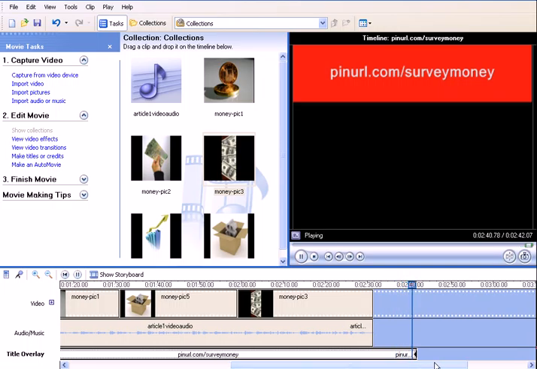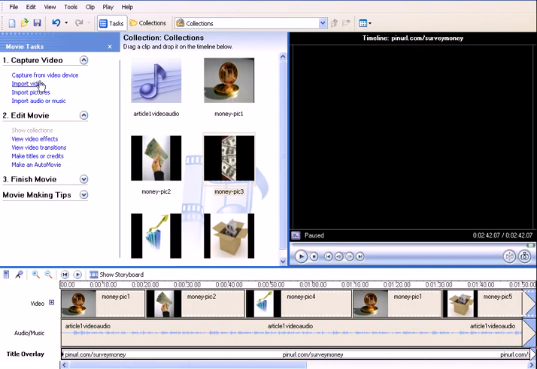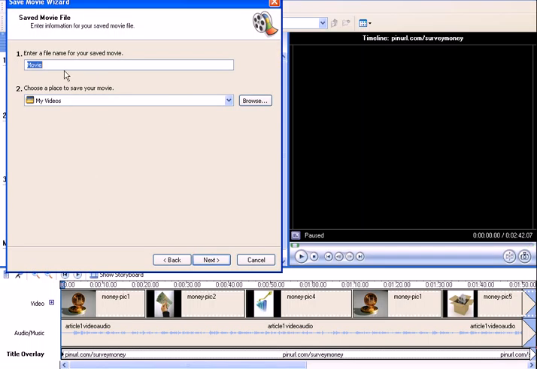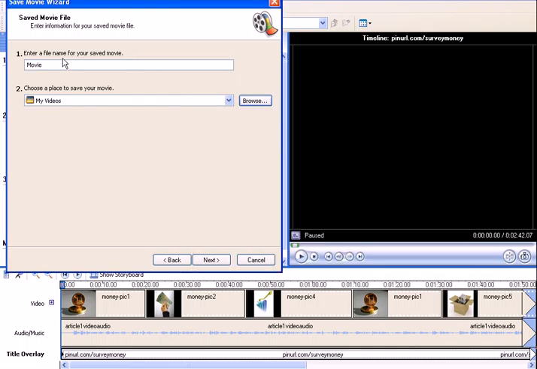And we've now created a video. So you notice how simple it was. It was just a matter of pointing and clicking the mouse, and we created a video. So now we're going to just click here. It says finish the movie, and we're just going to select save to my computer. So I'm just going to select that function. We're going to save it in my videos. That's a standard drive on your computer. You could also browse here and obviously put it into whatever folder you so desire. So enter a file name for your movie. We'll call this paid surveys for cash video 1.